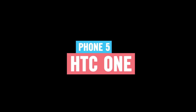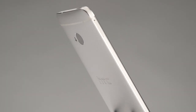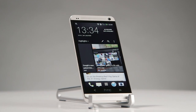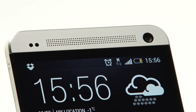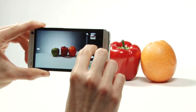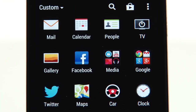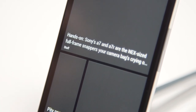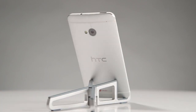The HTC One has been TechRadar's phone of the year for months now and that doesn't look like changing anytime soon. With an aluminium shell, one of the sharpest screens out there and loads of great hardware tweaks, there's a reason we reckon this is the best. Front-facing speakers bring unprecedented audio performance and the ultra pixel camera delivers industry-leading snaps. HTC has cleverly skinned Android to offer up BlinkFeed, an interface that offers myriad options of news, social networking and info that you need to know in a cool tiled interface. In short, it's the phone that all the others want to be.